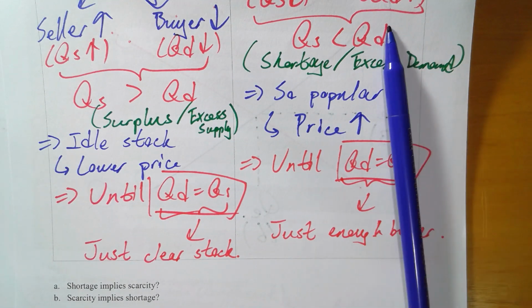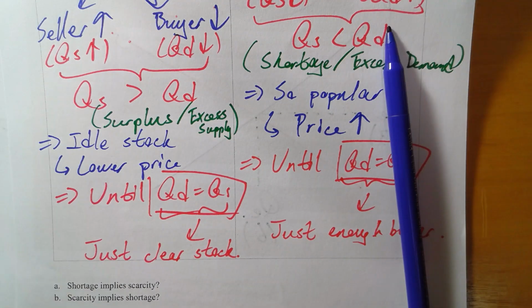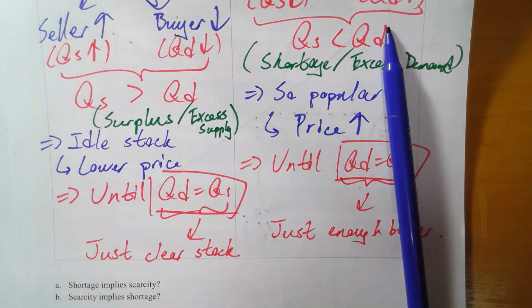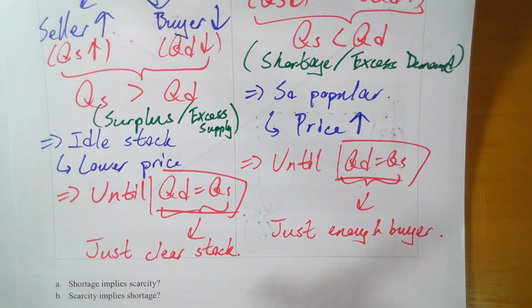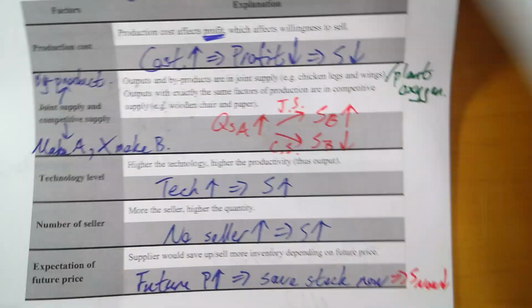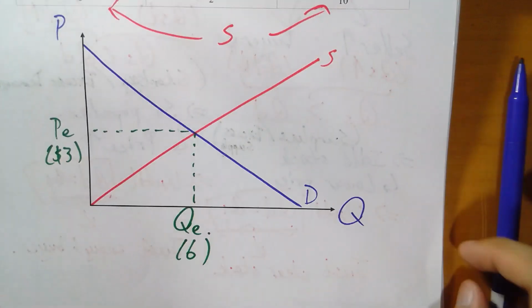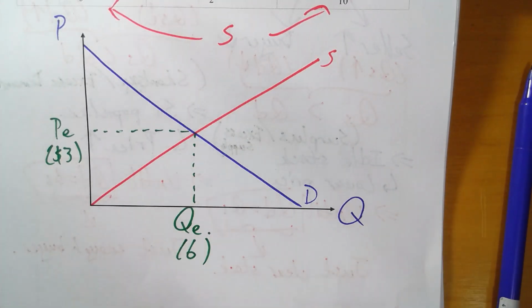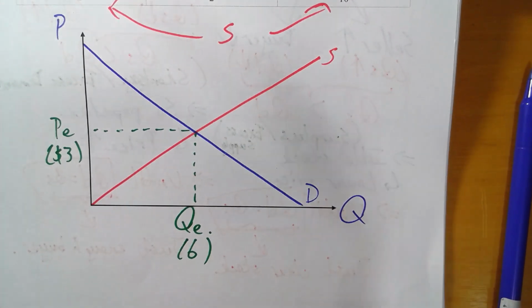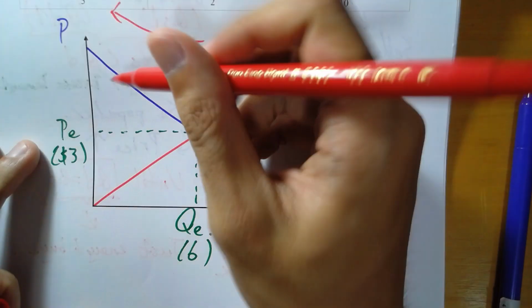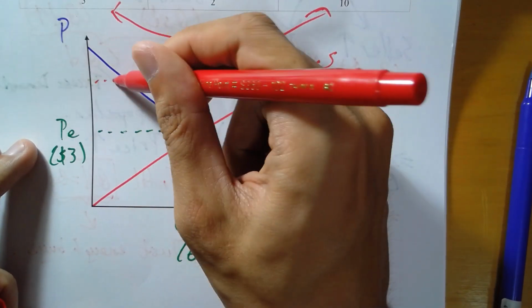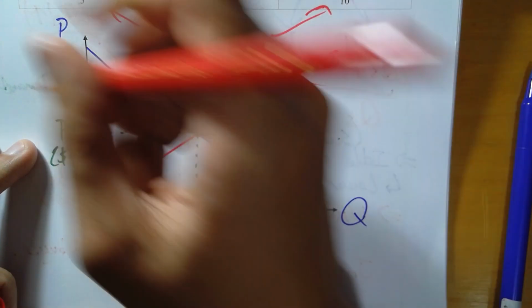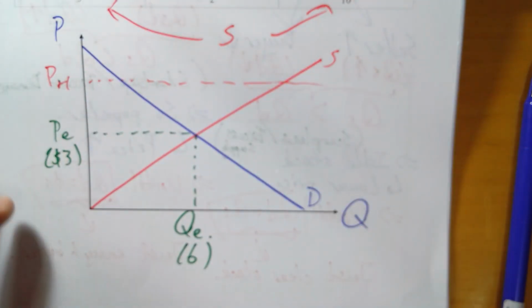All right? Now, let's look at some graph. Too bad my book is not here. So let's see whether I can steal some places. Yeah. Let me steal this place. Now, let's see what happens. We only do price too high, okay? Now, when price is way too high, let's say here. Price is too high. Okay?